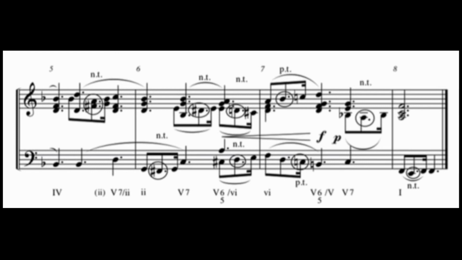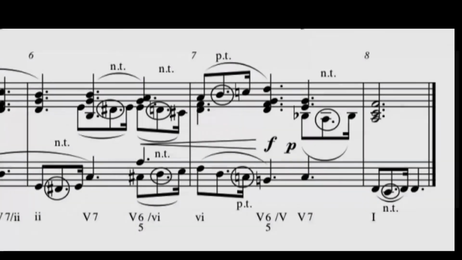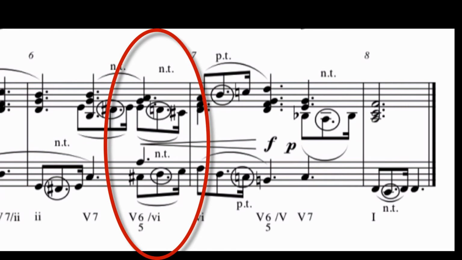Now, there really are a lot of secondary dominant chords in this piano sonata movement by Schumann, and you really should look at all of them. But we're going to just look at one of them, and it's in measure 6 toward the end. First of all, look at all those C sharps there. Here's the first sign that you've got a chromatic chord, chromatic pitches.